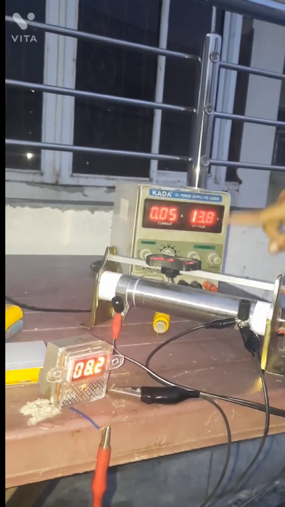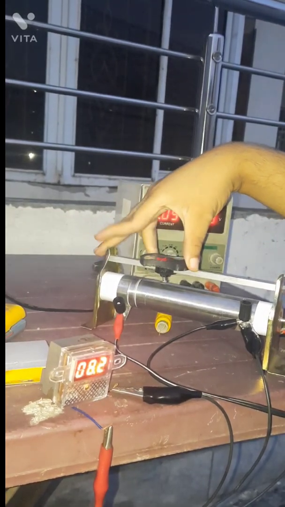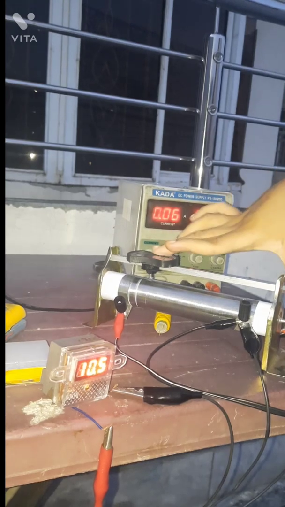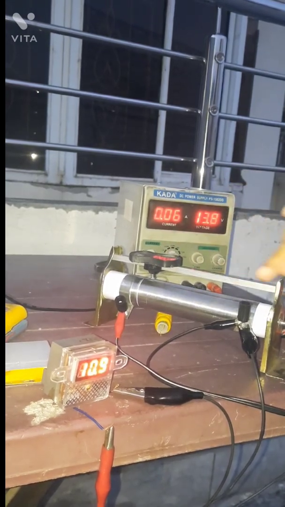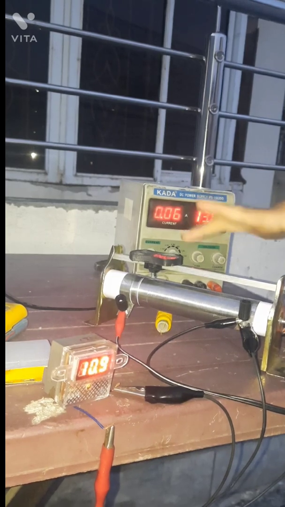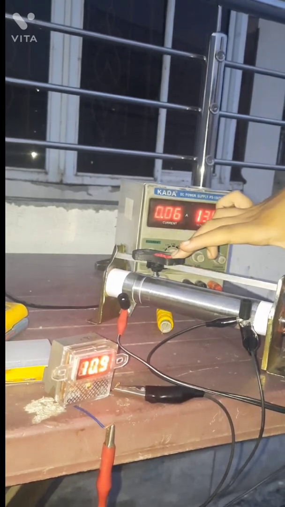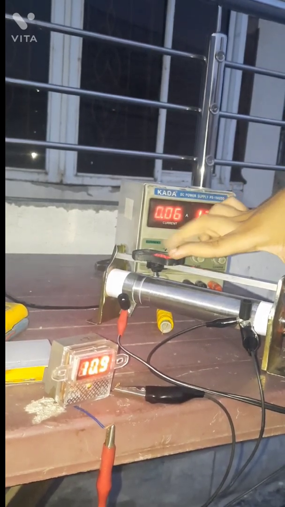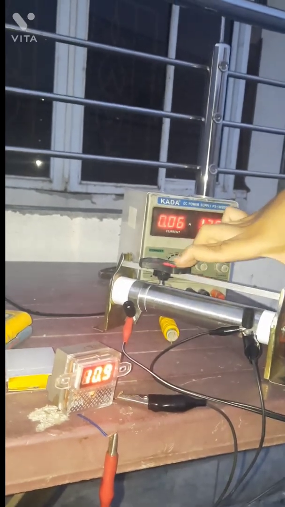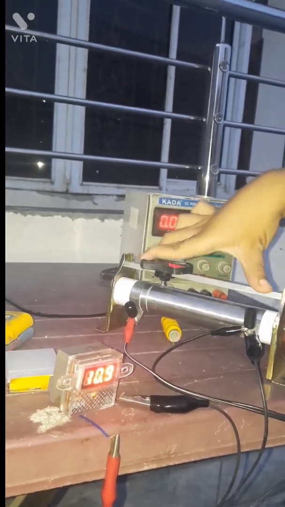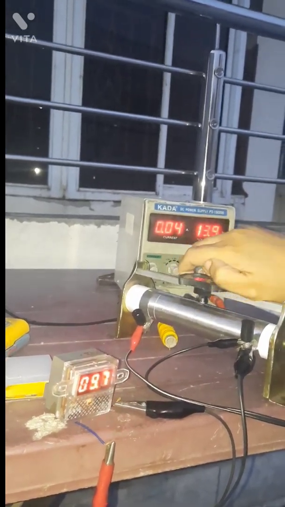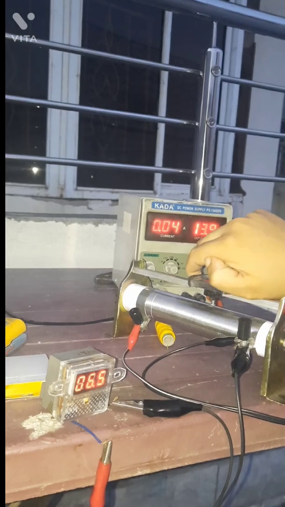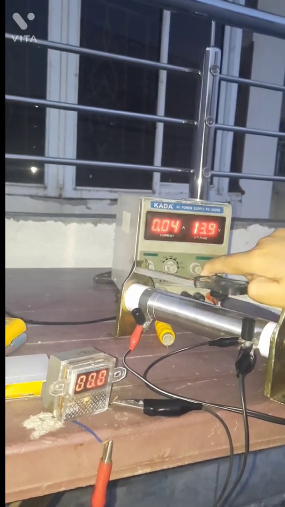You can adjust input at 13 volts and whatever voltage you want to in less than 15 volts, you can set constant and you can adjust the output voltage by moving just like a variable resistor. And you can turn on your load without any transistor if your load ampere is less than 2 amps. Now I turn it back, it increases the voltage until it will shut down.